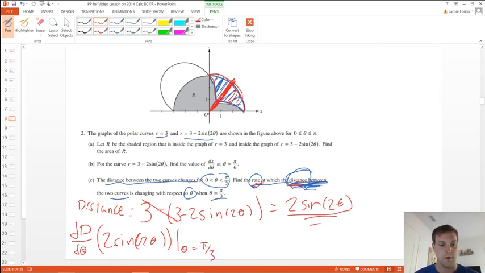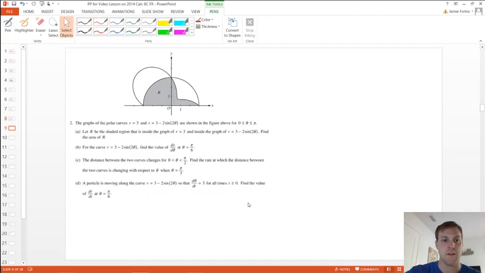Again, use the calculator. You can do it in rectangular form, it's fine, just use x instead of theta. Whenever I did this, I got, I can't read my handwriting, negative 2. So the rate at which the distance is changing is negative 2 at pi over 3. You can even see right here at pi over 3, it's decreasing as we continue to move on. That's why it's negative. All right, so that was C. And now D.